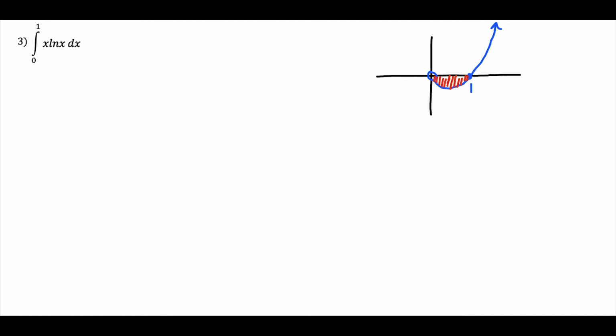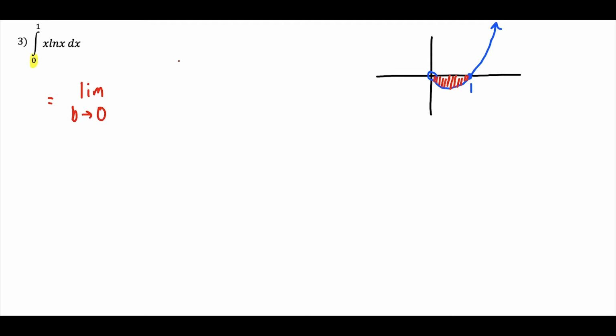And notice that this time around, if we think about which value of x makes our integrand discontinuous, x equals 0 is our problem here because natural log is only defined for positive values of x. So 0 is not going to work for natural log x. So when we replace this with our limit here, we're going to do the limit as b approaches 0.